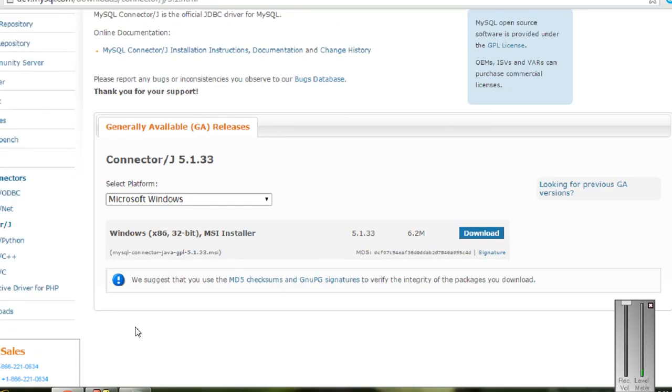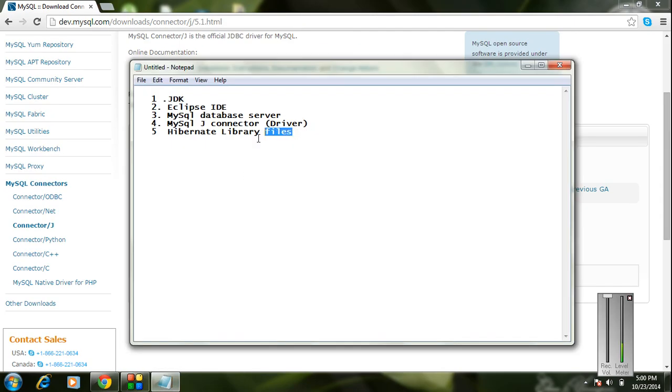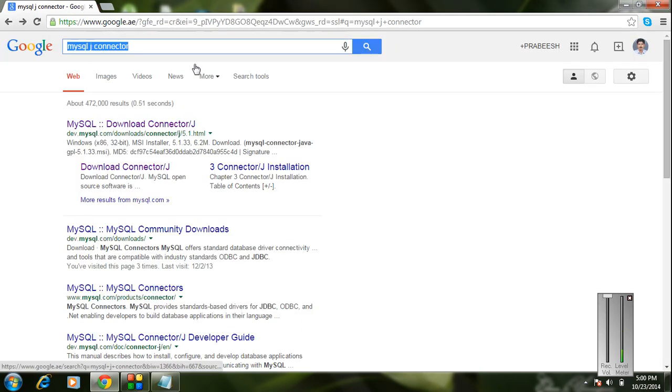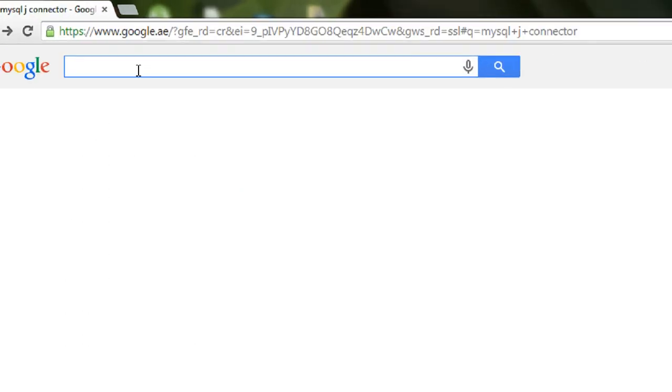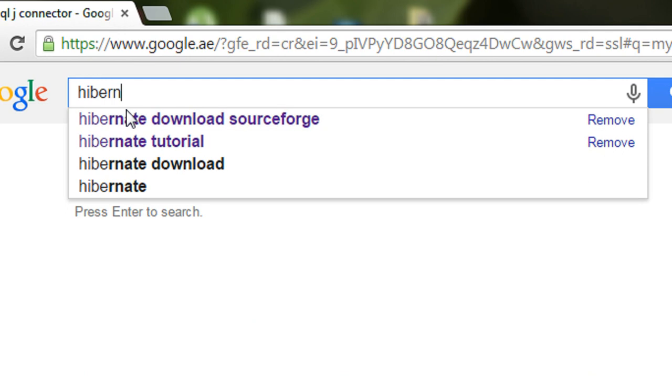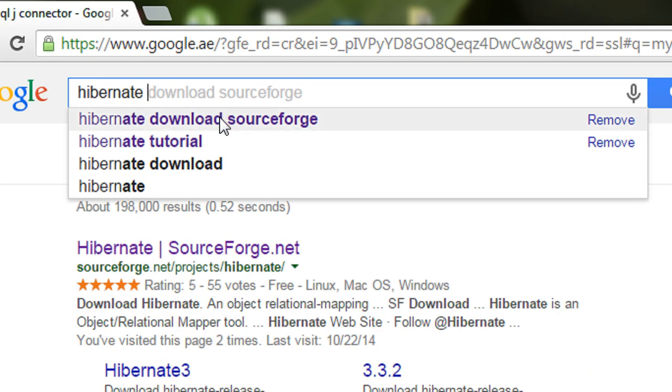Okay, now come to the last one, Hibernate library files. So again open your browser and type Hibernate. Yeah, this one, Hibernate download source files.